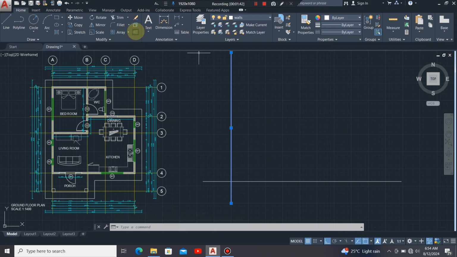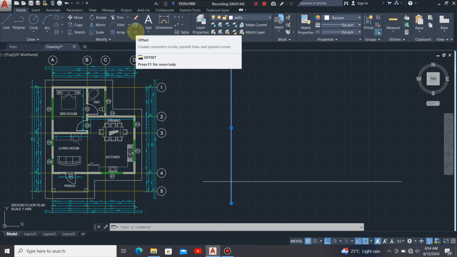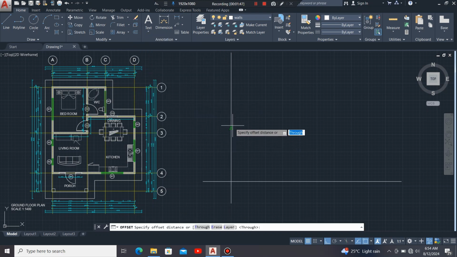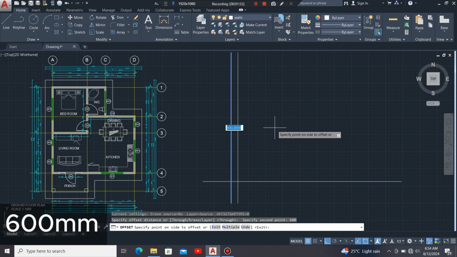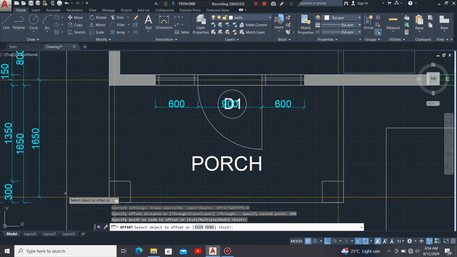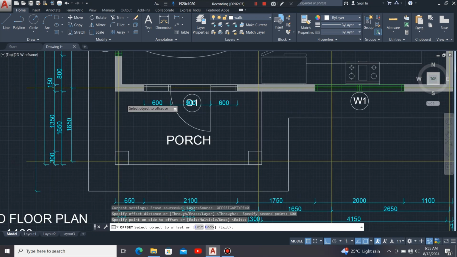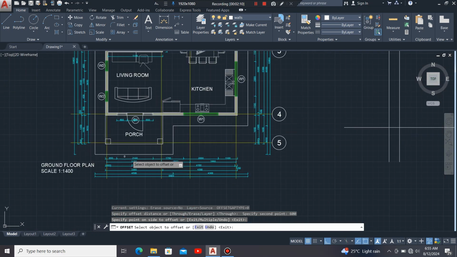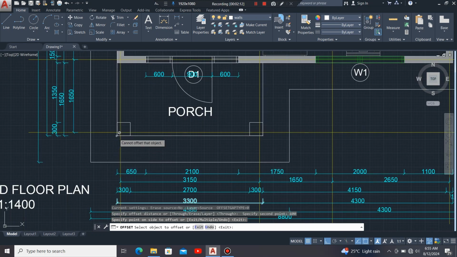then I'll click at the offset command, then I'll offset this line at a distance of 600 millimeters, which is the distance between this line and this line. I want to get the distance between this corner and that corner.